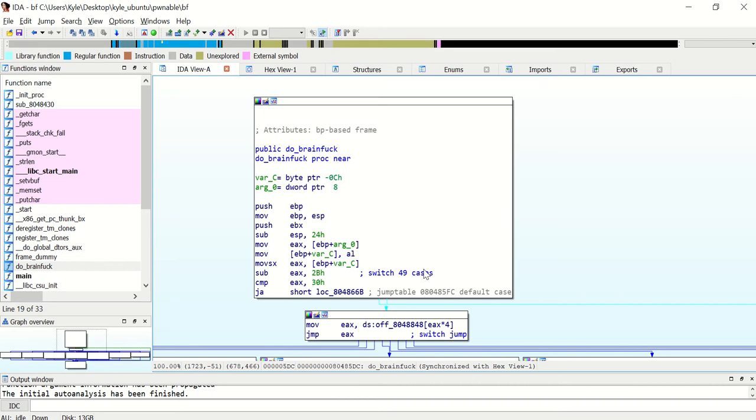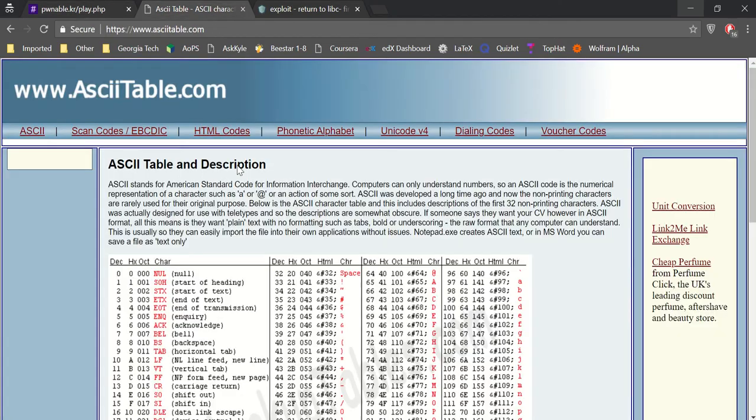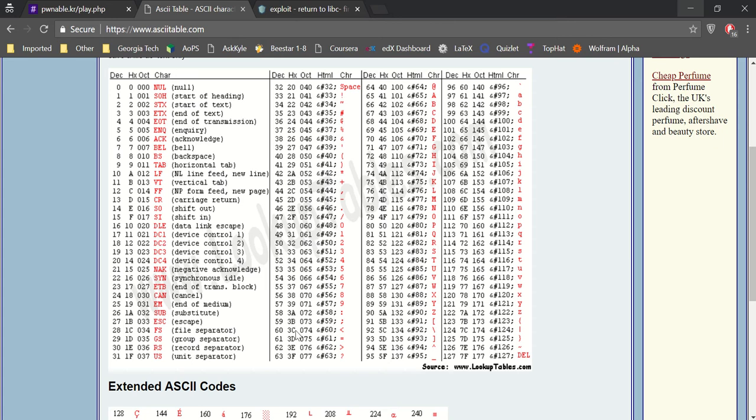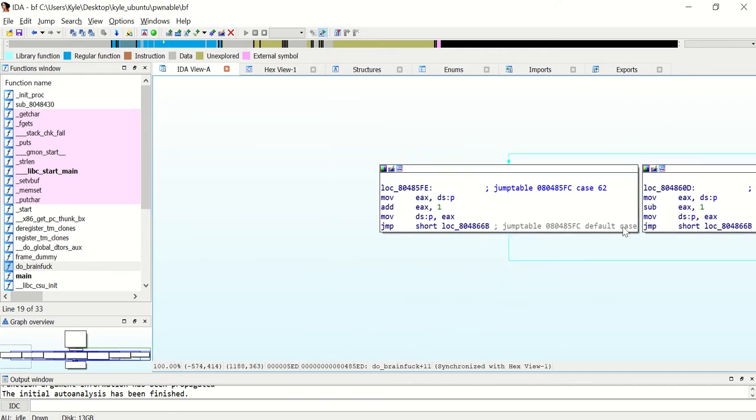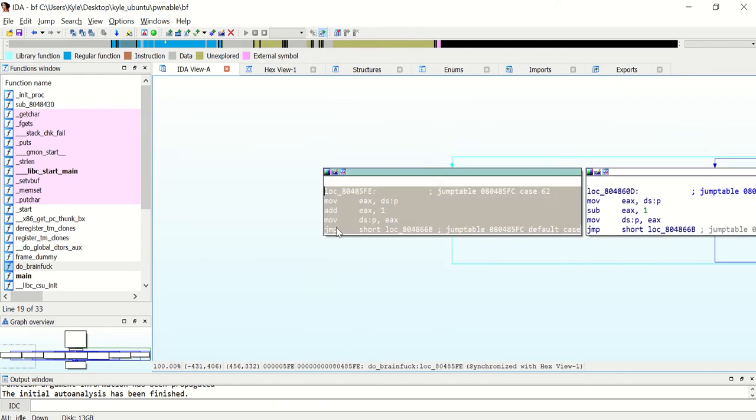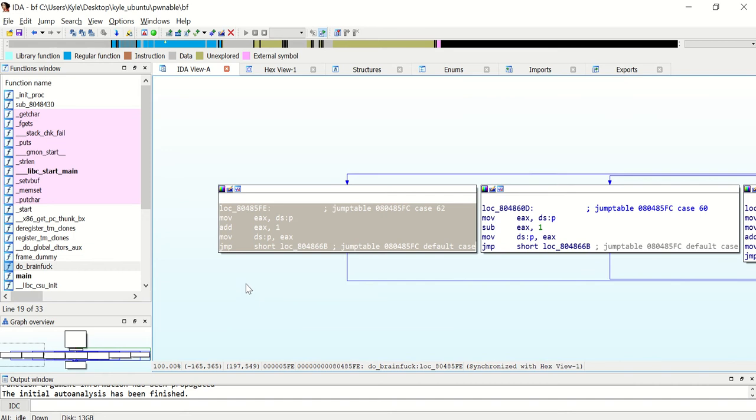In hex. So remember, this came from user input from standard in. So what kind of ASCII value would it represent then? You can easily just look up an ASCII table here, and we see that browsing through, 3E is the greater than sign. So this switch statement is executed when the byte is a greater than sign. And in the case of a greater than sign, we first move this DS:p, which we saw earlier, initialize the tape, into EAX, we add 1 to that, and then we move it back. So basically, this p is incremented by 1.